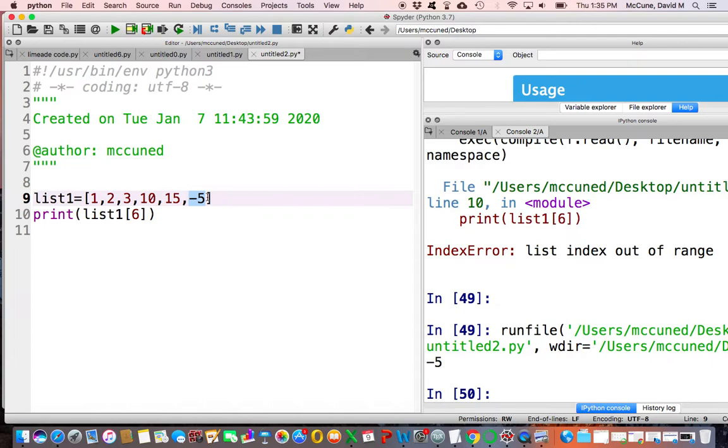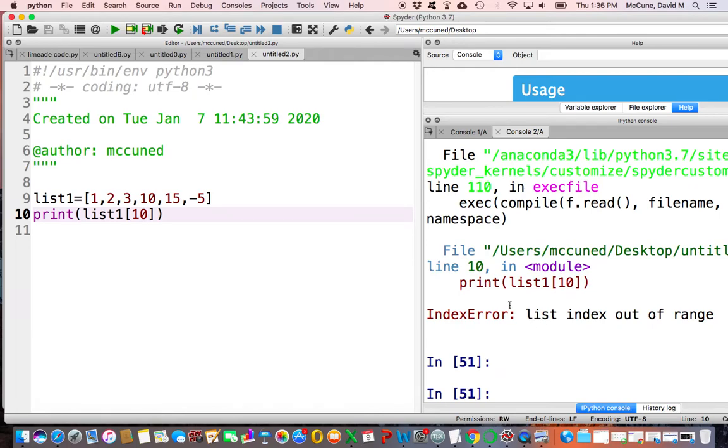So if you try to access elements of a list that aren't there, it's going to yell at you. It's telling me here this index error. It's saying, you tried to go to a position that doesn't exist. There wasn't anything at position 6. If I put a 10 in there, it will give me the same kind of error message. There's nothing at position 10.